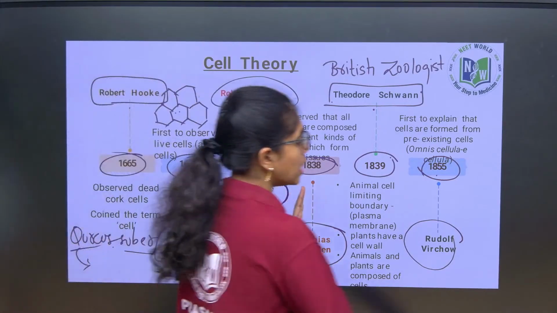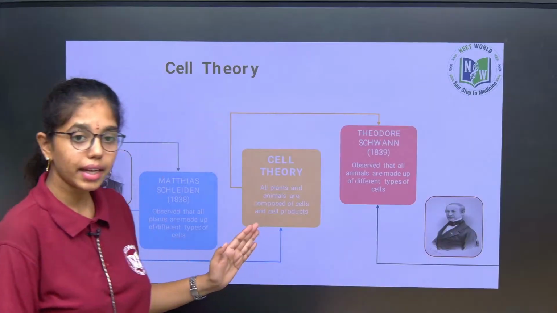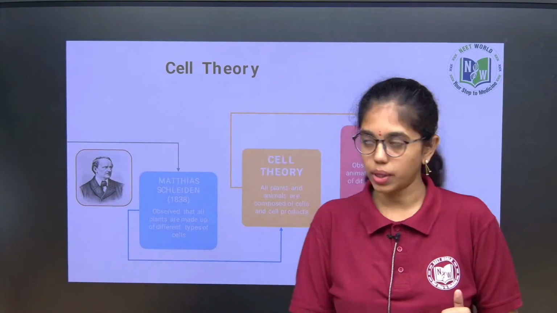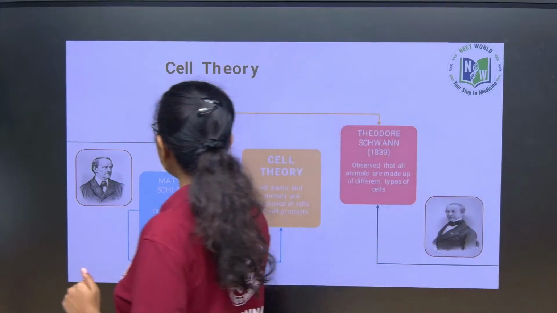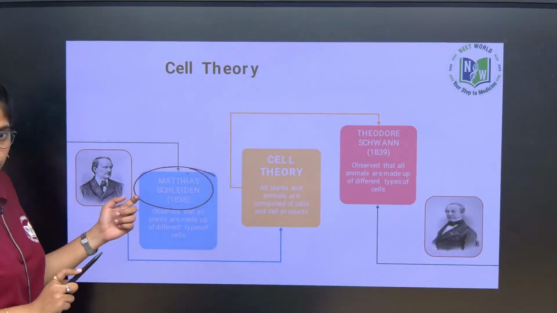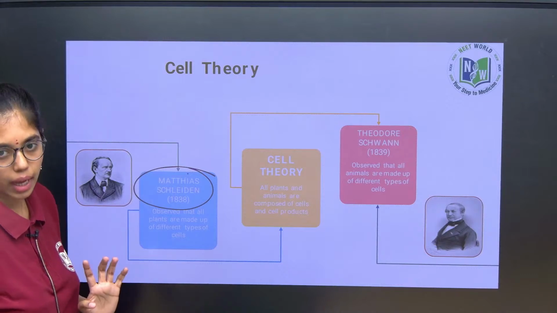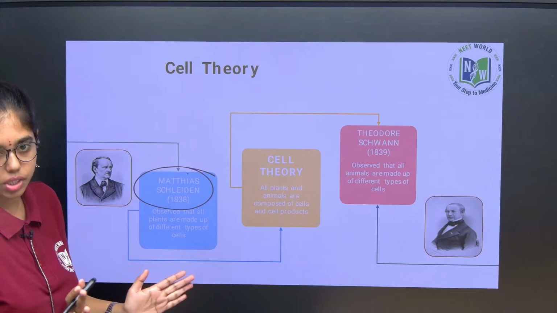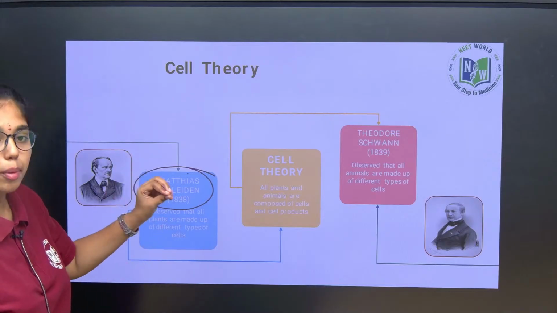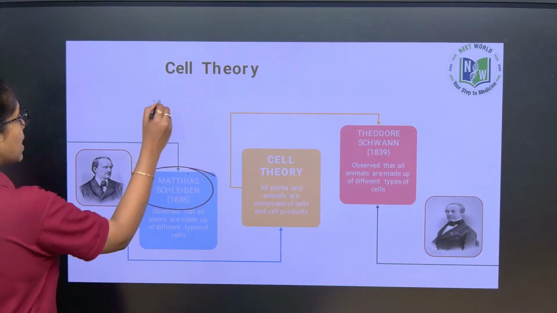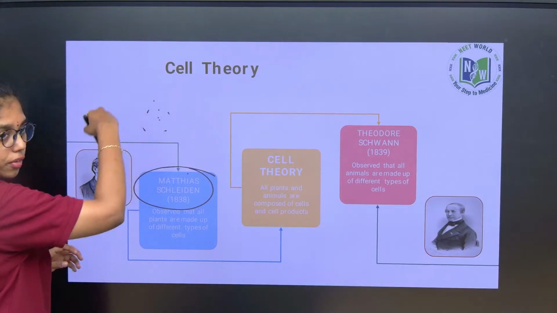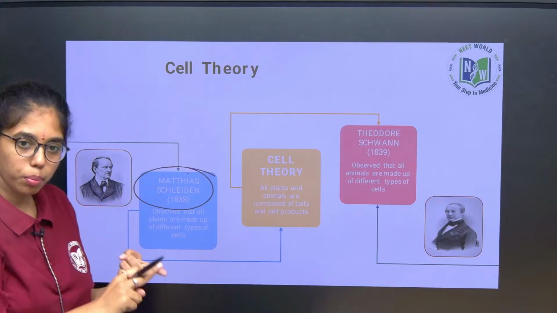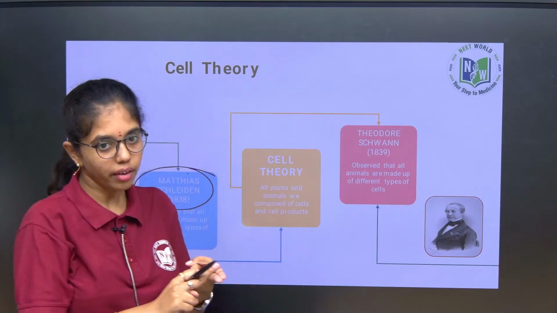Now, we will discuss in detail cell theory and the objections or exceptions to cell theory as well. Cell theory, as we have discussed: Matthias Schleiden, a German botanist, said only two points. That all plants are composed of cells, and cells are the products of cells. Whichever cells are present, they are the products of cells, he said. Only 2 points. What are they? All plants are composed of cells, cells are the products of cells.